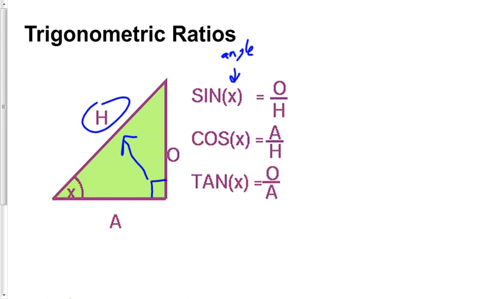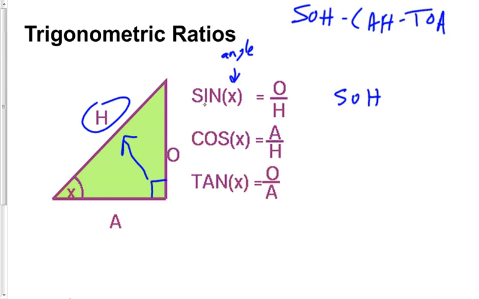So what is sine of an angle? Let's say our angle is x there. To find sine of an angle, use the SO part of SOHCAHTOA. That's why I was saying SOHCAHTOA. The SO part: sine is equal to opposite over hypotenuse, meaning if you take the sine of an angle, that's going to be equal to the opposite side from that angle, over the hypotenuse, which would be the only one that's the hypotenuse.